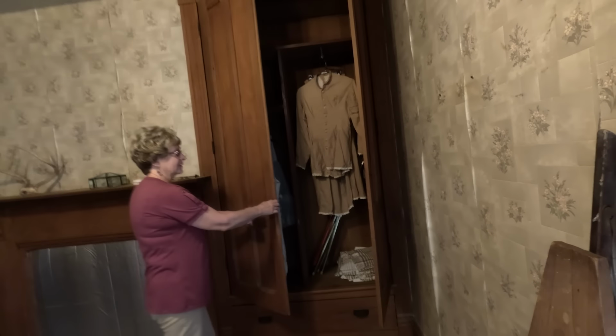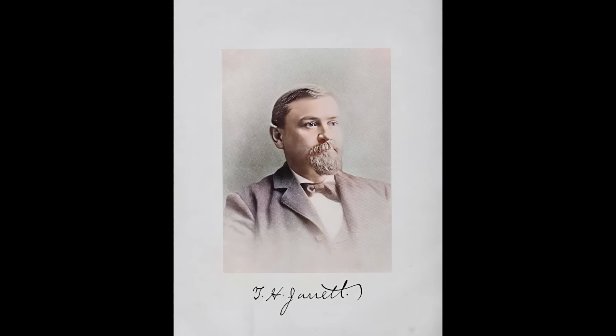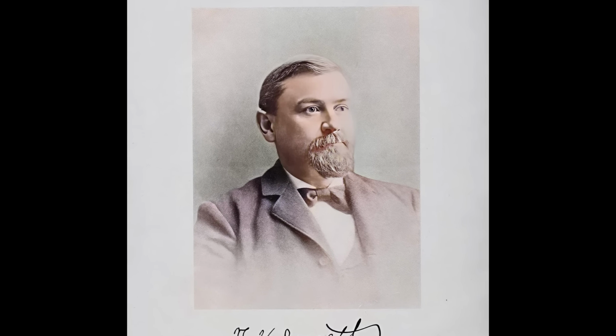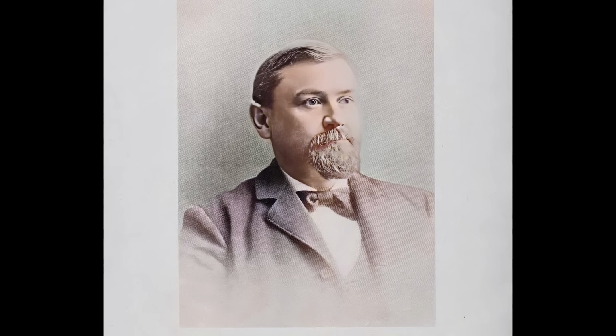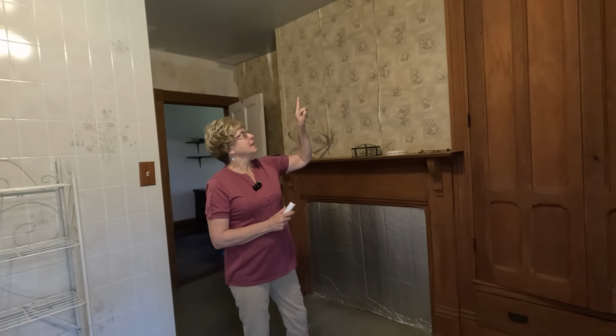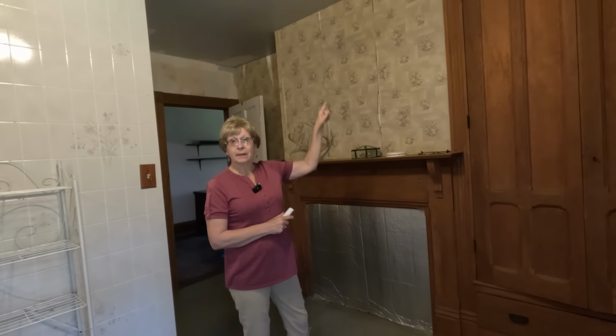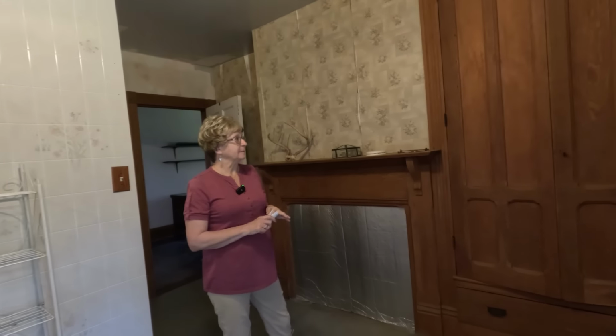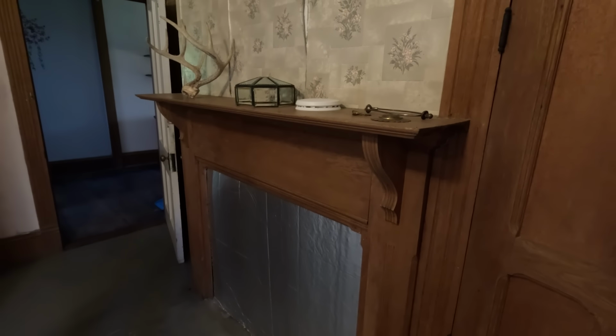And this cabinet, Thomas Hickman Jarrett lived here in the late 1800s or early 1900s. He was sheriff in Greenbrier County and served about three terms as a delegate in the legislature, so he was a very prominent person in Greenbrier County. We feel possibly that he did some updating. This bullseye trim is not an 1840s thing. Of course, they didn't really have closets in 1840 either. It's all wardrobes.